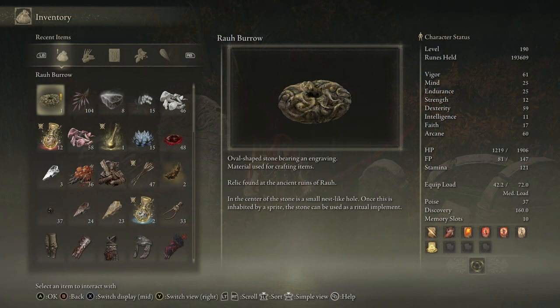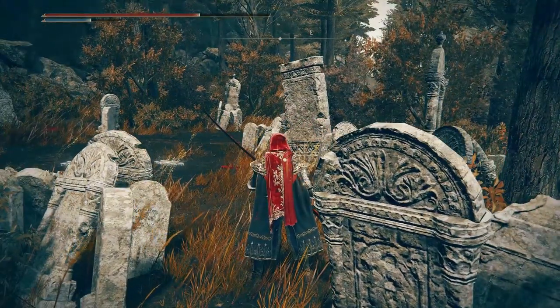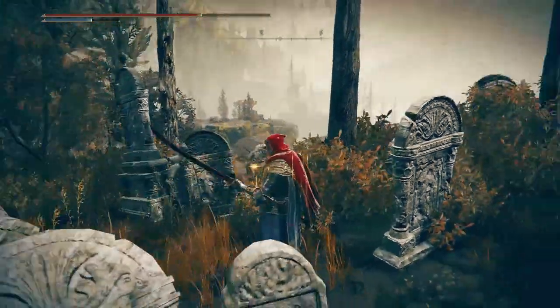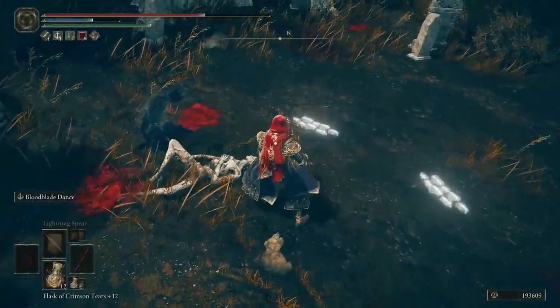Opal shaved stone bearing engravings. Material used for crafting. Relic found in ancient ruins of Rauh. In the center of the stone is a small nest-like hole. Once this is inhabited by a sprite, the stone can be used as a ritual implement. Okay, interesting. Let me drink. Anyways, no stuff here, I suppose.